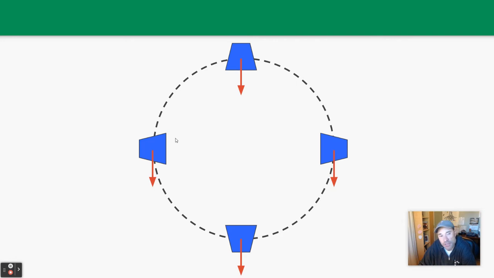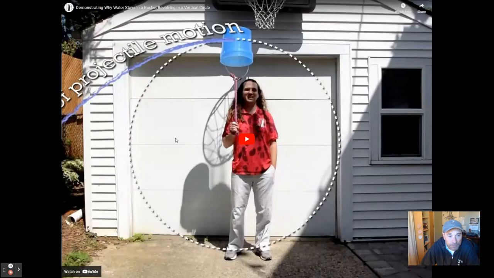But are there any other forces that are acting on the bucket and or the water that's in the bucket besides gravity? Well, that's what we're going to be talking about today. The part that is making it go around in circles. And that part is what creates something called uniform circular motion, as long as we have something that is traveling in a nice, even path all the way around. So that's my goal for you today.